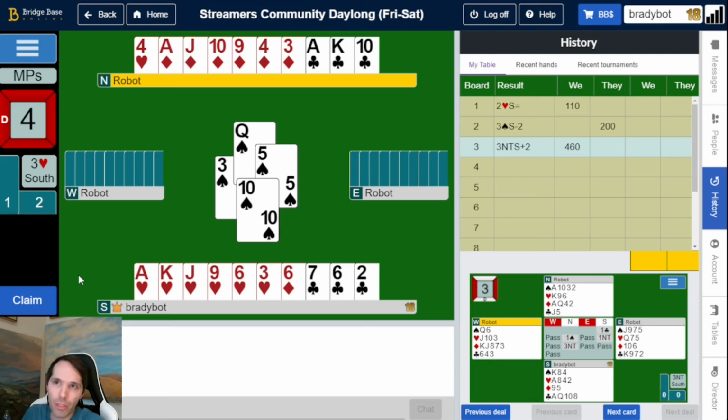The robots seem to just bid when they have some sort of 2 of the top 3 honors thing, and also a bunch of values, so they feel stuck and don't want to pass and don't want to make a takeout double. So that leans me in the direction of not playing a heart to the jack.